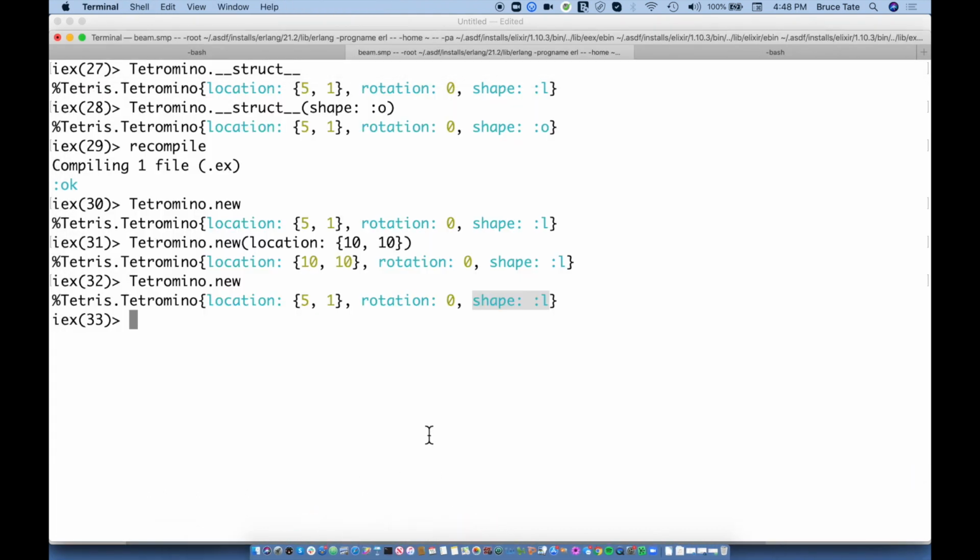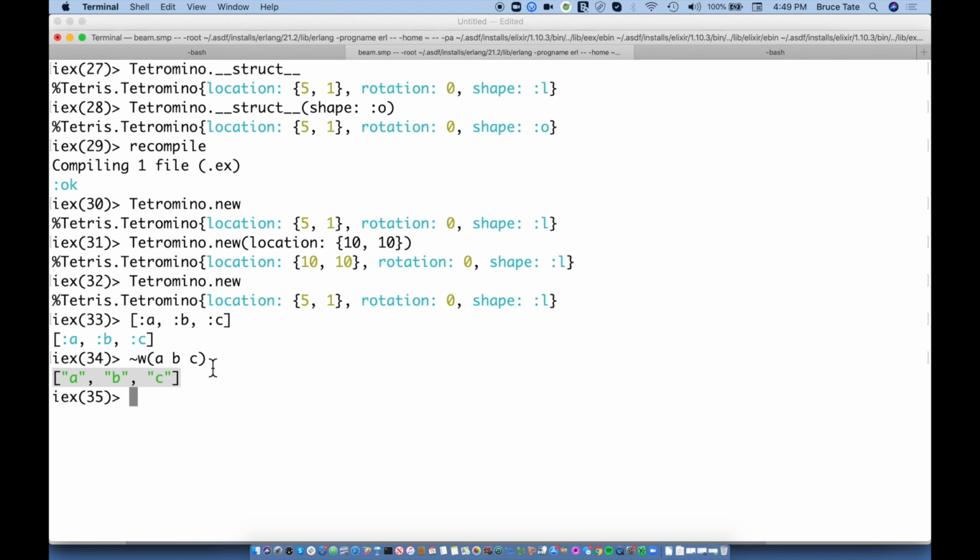So what are the shapes? I could make a list like this, 1, 1. Those aren't the actual Tetris shapes, but I just want to illustrate a point here. So I can make a list like that. That's a lot of noise for your eyes to process. It turns out that there's something called a sigil, which is basically a little bit of syntactic sugar, where I could say, give me an array of words, right? And the words in this case are A, B, and C. You can see that this gives me a list of A, B, and C, but they're not atoms.